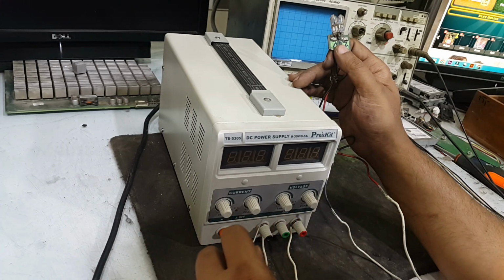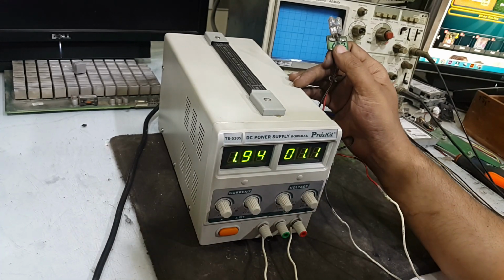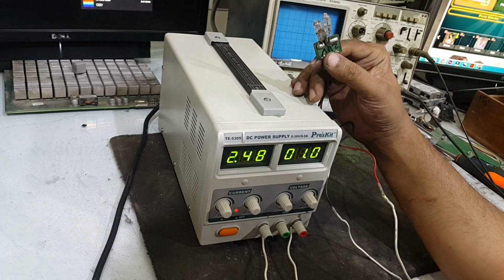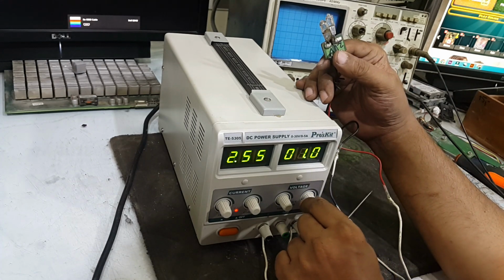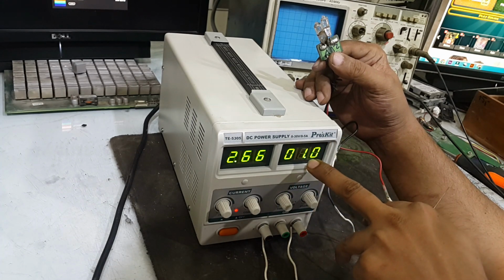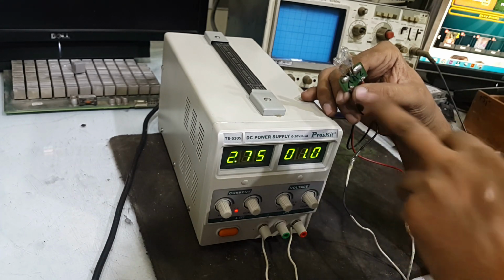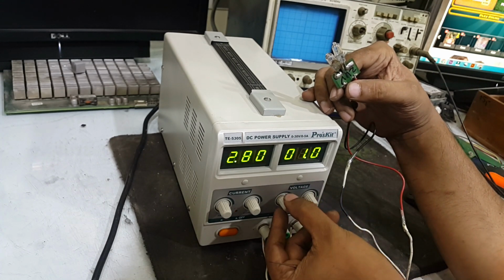First, the problem was that it jumps to 12 volts. I will turn it on. Fan is running, display showing this and this. First, it was with the malfunction that whenever I try to increase the voltage, it automatically jumps to 12 volts. Here it was showing 12 volts and the power was on, but today, after 2 or 3 days, I again try to turn it on and it is not working at all.